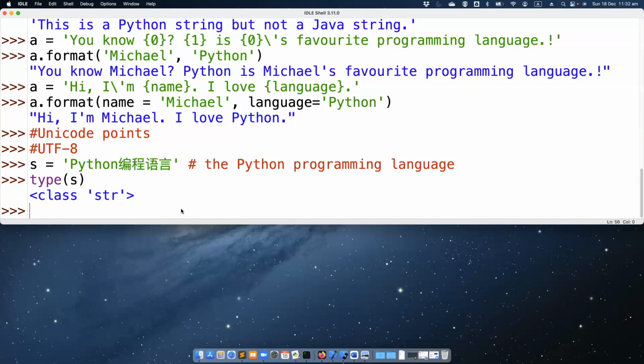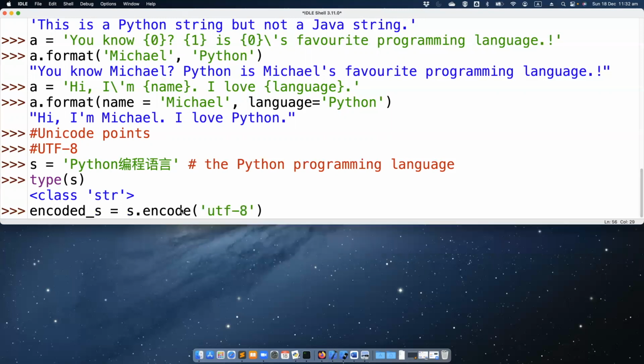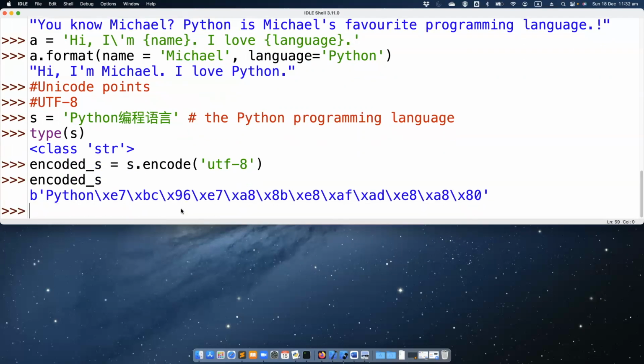Then let's encode S and put it in a variable called encoded_s: encode, and the scheme is UTF-8. So let's see what encoded_s is. You can see this line of text. It looks like a string, but it begins with b.